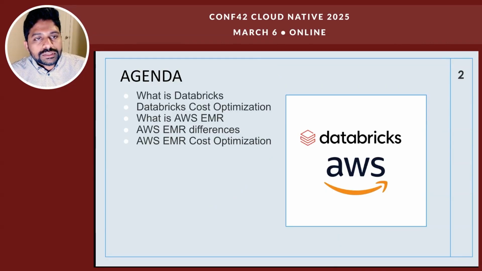The agenda for today's talk is we'll deep dive into what is Databricks and what the Databricks cost optimizations are. Then what is AWS EMR? What different types of AWS EMR features and offerings are available in the market. And we'll look at what the AWS EMR cost optimizations are.